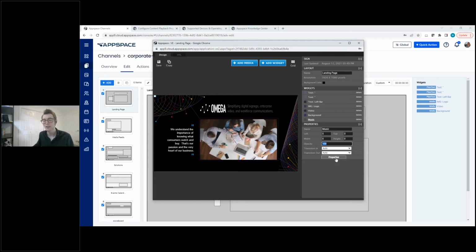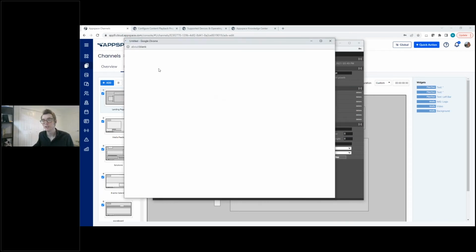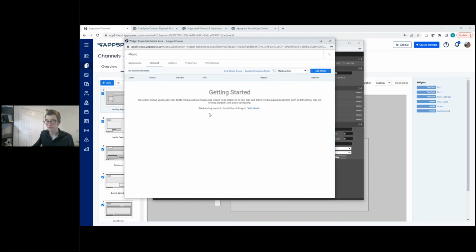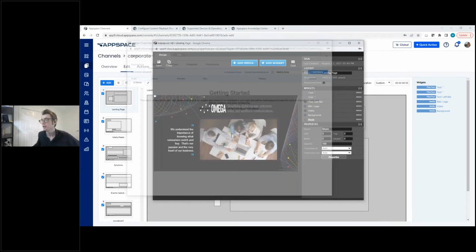And then just like any other media zone, I could jump in here, go to my content tab and add my music file. So that'd be one way to handle that. I've seen that done in the past. It'll just play kind of in the background. Now the caveat is if you've got videos that have audio as well, you might get some conflicts, different things trying to play at the same time. That's probably not a good experience. So you've got to be cognizant of what's playing and when, but that is possible.